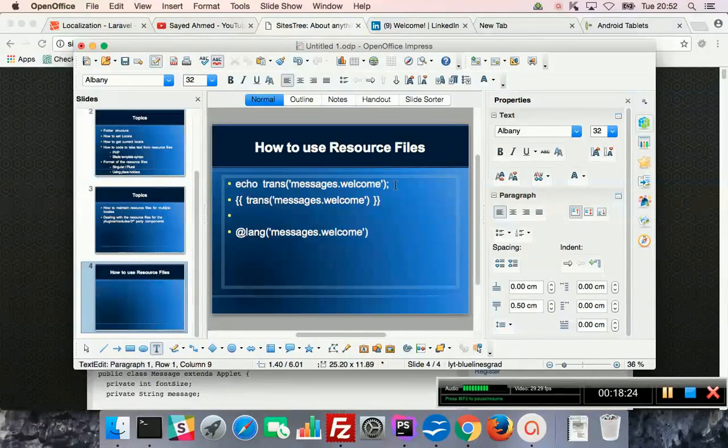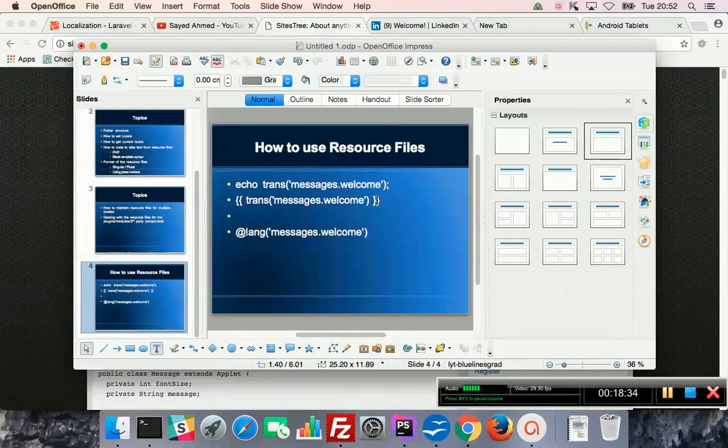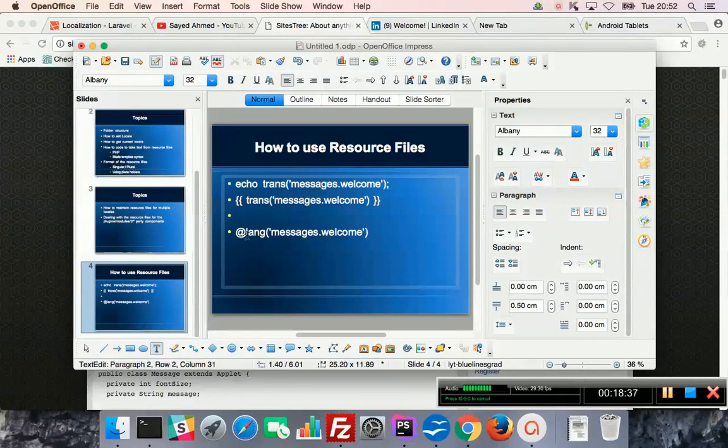I think in the view part, you can just display the corresponding message, or you can use just this trans PHP function. We can use it inside Blade syntax, or we can use the corresponding directive @lang messages.welcome to display it.